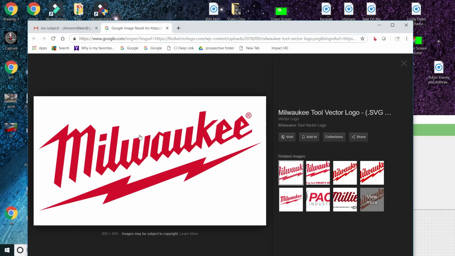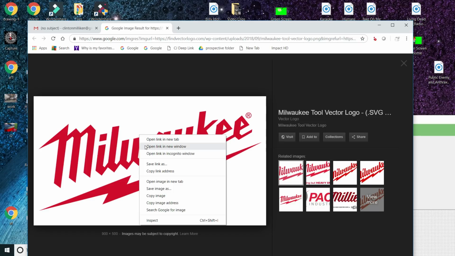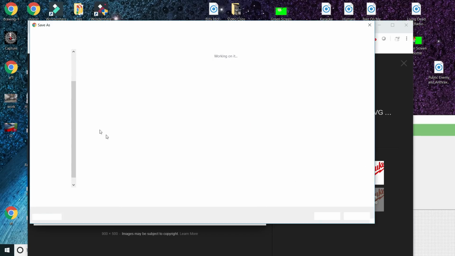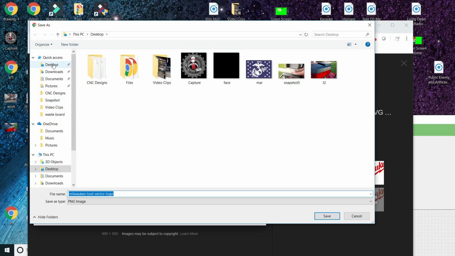And basically what we're going to do is just save this picture here. We're just going to take it, right click it, and save image to the desktop. And we'll go right here. It's going to be super simple to do. Milwaukee tool vector. And then after I show you how to transform this into basically a path for the CNC to create this image, I will actually show you the finished product and it actually carving it out. So let's go and save this right here like so.